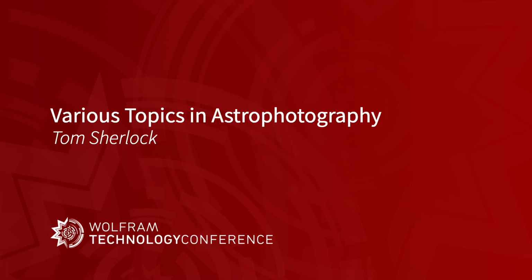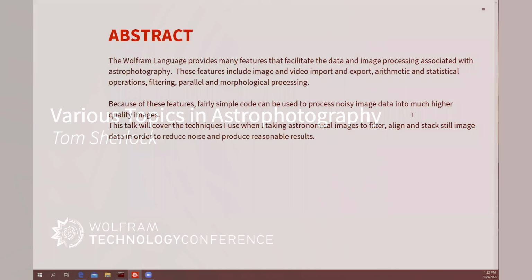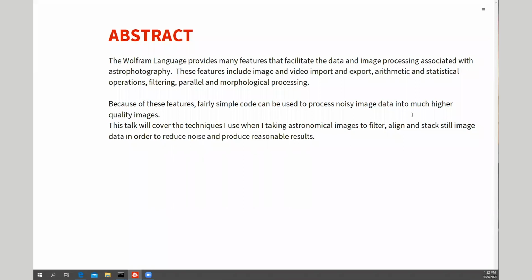So what I'd like to talk about is using the Wolfram Language to help with astrophotography and other astronomy-related topics. I like to go out in my backyard and take pictures of astronomical objects, and then sit down late in the evening and process the stuff to get some decent-looking images.